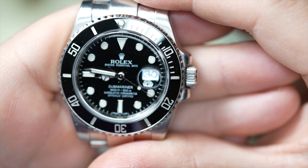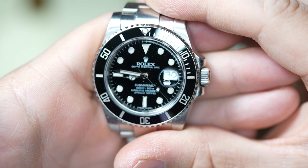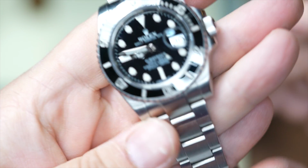And also with the design, I love the classic black on silver. There are other bezels you can get. They did a two-tone bezel in the 80s when everyone was going nuts on Wall Street for different colors. But for me, the classic black on silver is what makes this a Rolex Submariner, and I wouldn't change it for the world.